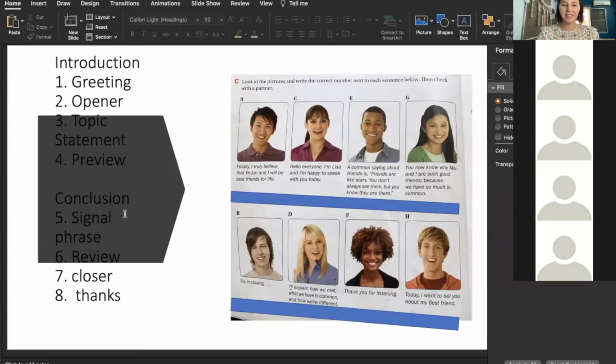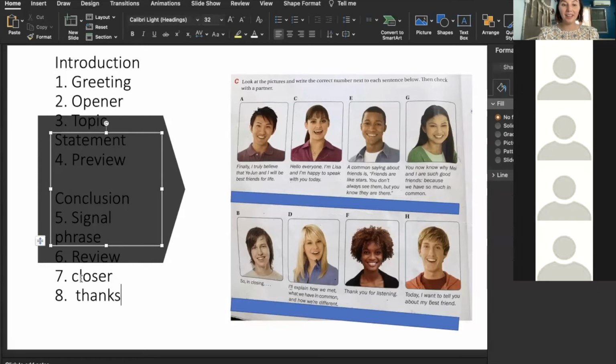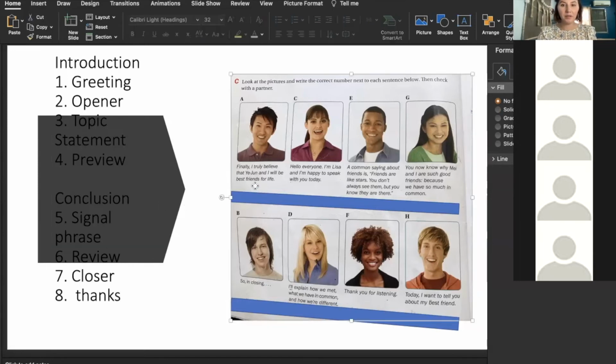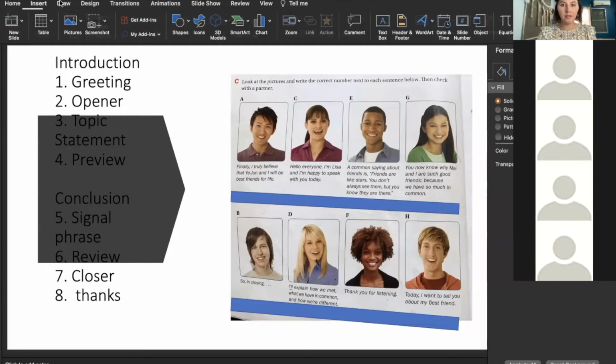Closer. Yeah, closure. I like that. That's a great guess. Let's go ahead and put that. Closure.